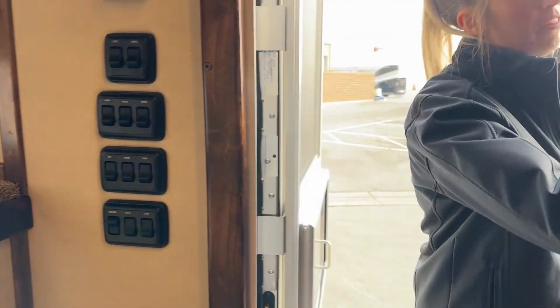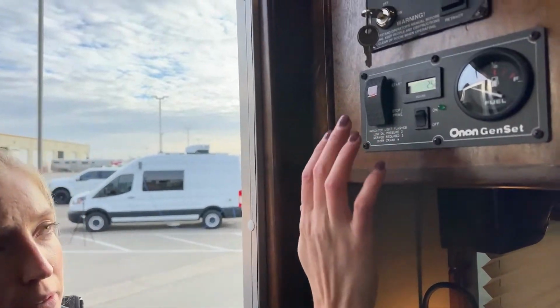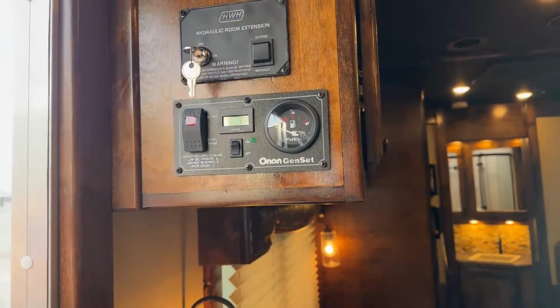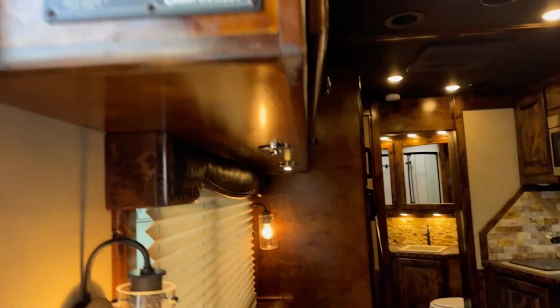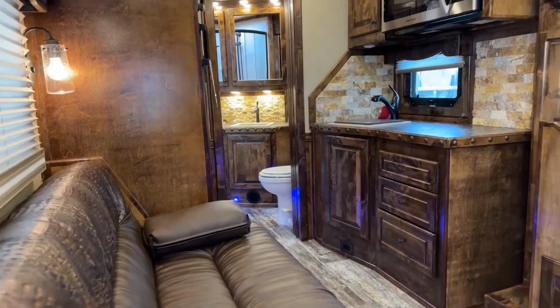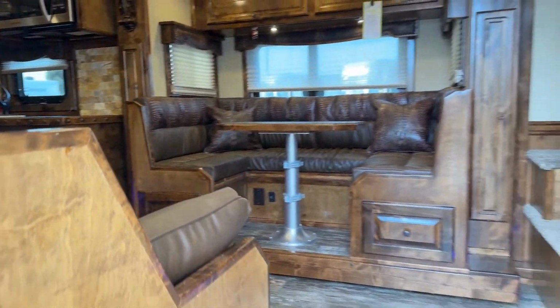And then as we step out on this side, this is going to be that onboard generator I was talking about. You have your controls right here for that, your hydraulic slide room, and then your electric awning as well. So lots going on inside that 18-foot short wall. I think my customer equipped that one out really nicely. I love how it turned out. Made great use of that space.